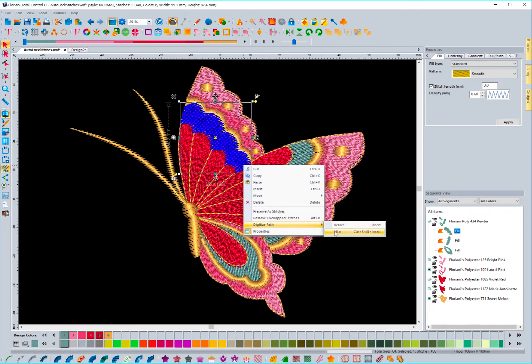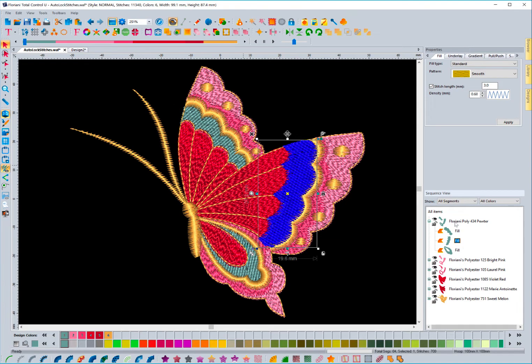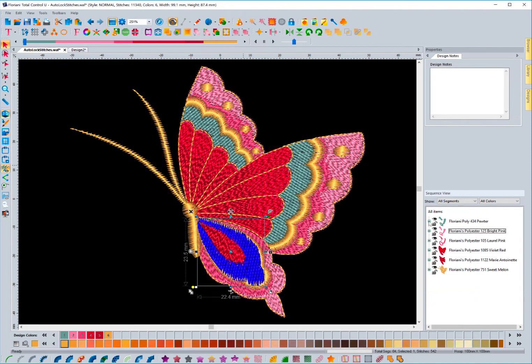So if you want it to be after the object, you click this. If you want it to stitch before that, you would click before. And so for this example right here, you can see that we have 3 different objects, but you can see that this is also the first color in the design, that this red and stuff will go after it.